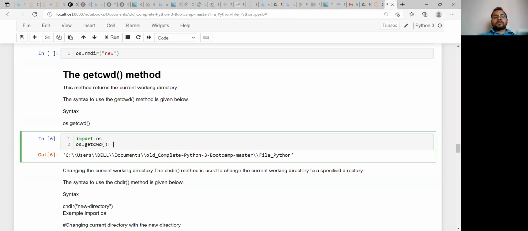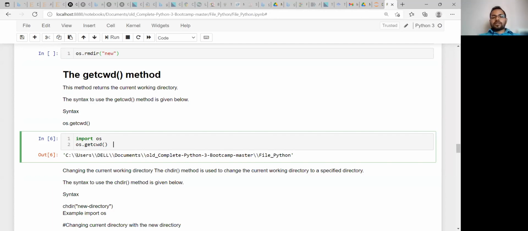So this Python file path address is printed, and you will get the full file path.